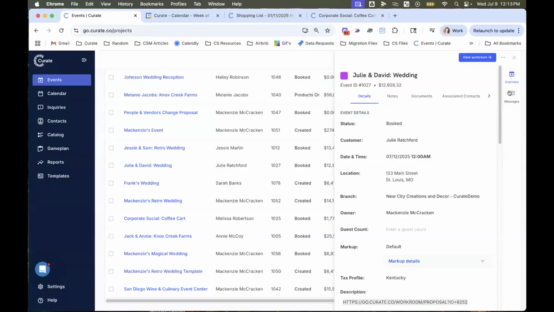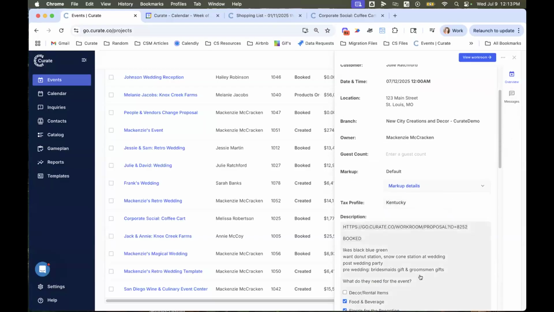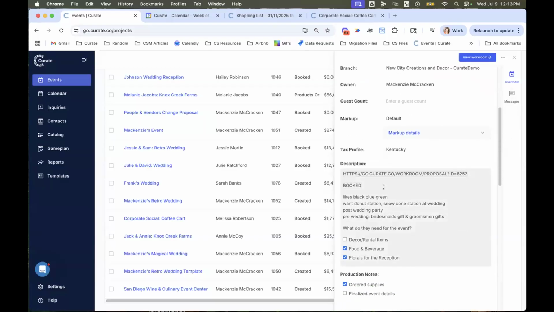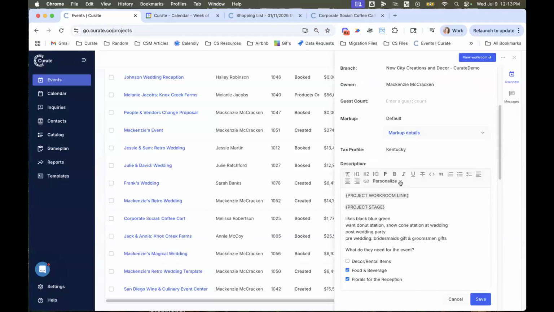So if you're using the portal messages or if you're looking at your inquiry forms, that would be a little bubble right here. It's just super handy. All of this is internal. It's got the notes field that we've talked about before, where you can see the evolution of the event, or the activity log, all without committing to going inside the event. The one that I want to talk about right now, though, is our tokens. So I'm going to click into this description right here.